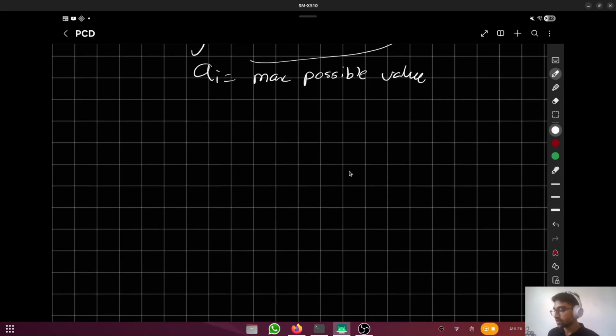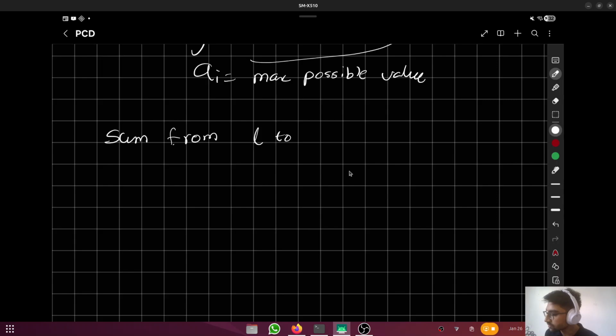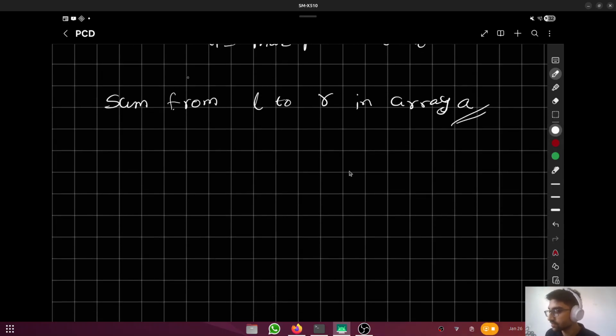After that, our queries are such that we have to find the sum from L to R in array A. As all the elements are already maximum, we can simply find the sum. And this is pretty standard.